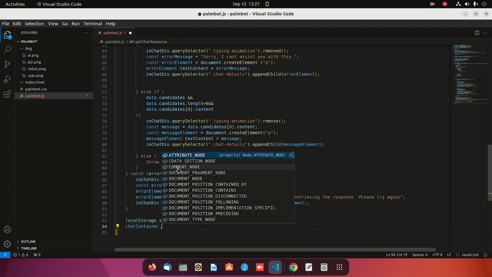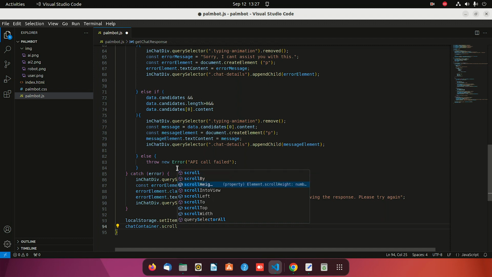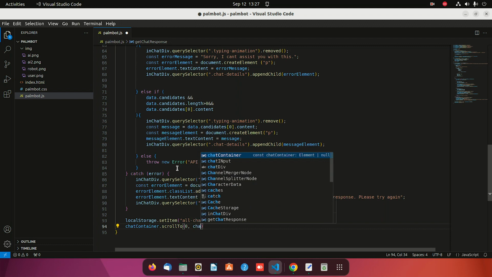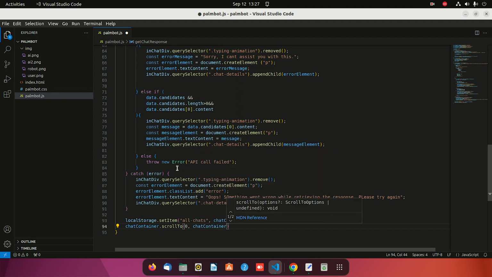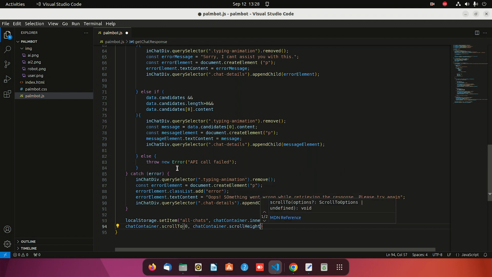Let's scroll to chart container dot scroll to, in brackets we'll say 0. I'll give it chart container dot scroll height. Okay, there we go.